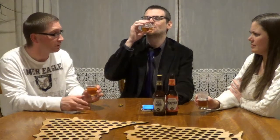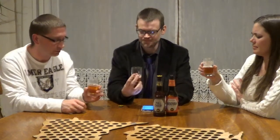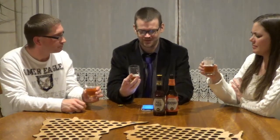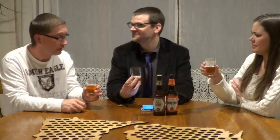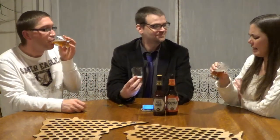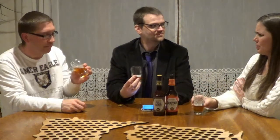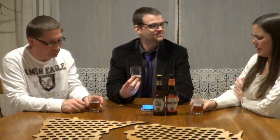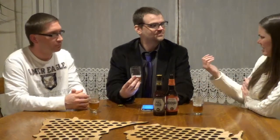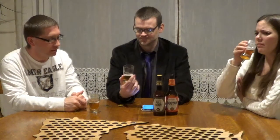Definitely not one you would want to take your time with. It's really an enjoyable beer. I really like it. It's done really well. That's a really good beer. I think it's great. I agree. For me personally, I don't think I could drink more than one. It's just a little too much citrus for me, but it is very clean tasting. They did a really good job with it.